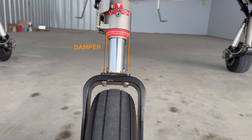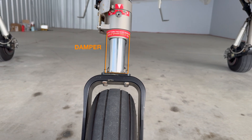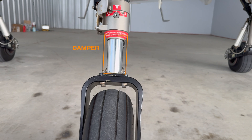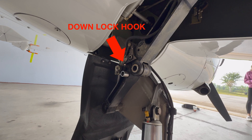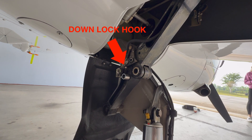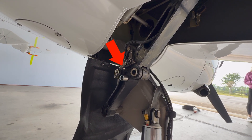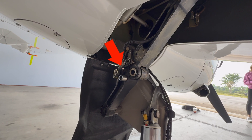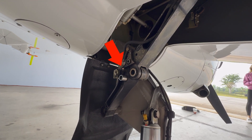The nose gear also has an air-oil damper, and if you have MAM42-659 — which is the higher takeoff weight — it should be at least 12 centimeters or 4.7 inches. When the landing gear is extended, the down lock hooks engage. Springs maintain force on each down lock hook to keep it locked in the down position until it is released by hydraulic pressure. This is a good opportunity to look at the down lock hooks, make sure they're in good shape, and also check out the bearing shaft.